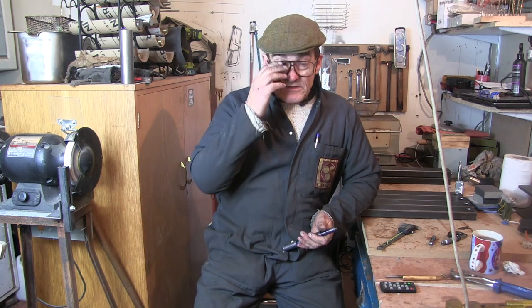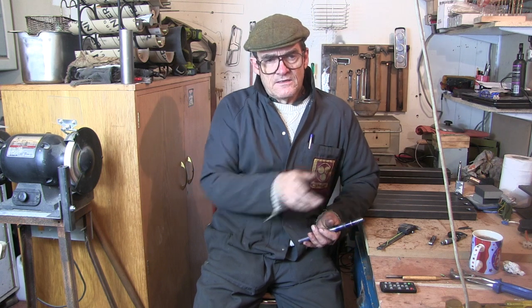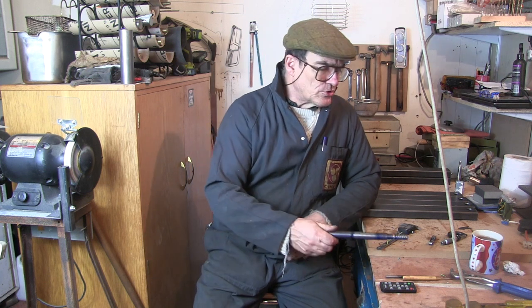So obviously I was having a bit of a head scratch and wasn't sure exactly what the problem was. The lead screw, the handle on the end, that weren't quite tightened up, so I tightened that up. I thought that was it. I thought the lead screw had a little bit of movement in it, but that weren't it. Anyway, to cut a long story short, I'll show you what the problem is.